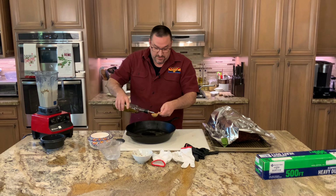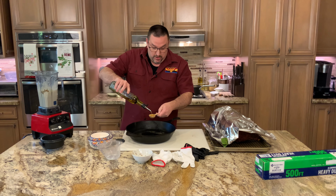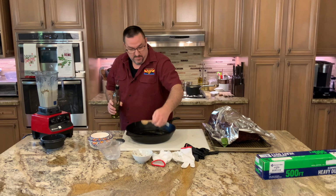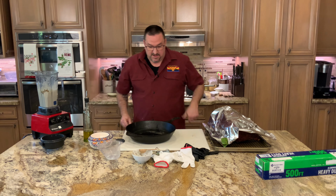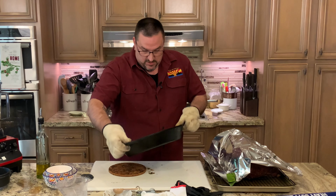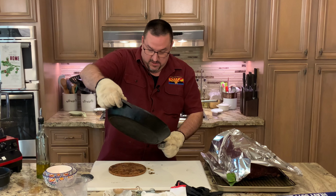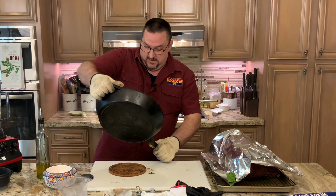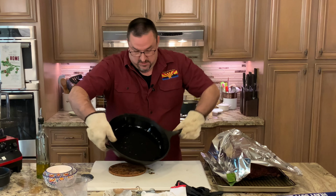If you have more than 2 tablespoons of drippings, use the rest of your drippings in the pan. If not, like myself here, use good olive oil, spread it all the way around, get it up the sides as much as possible. There we go.